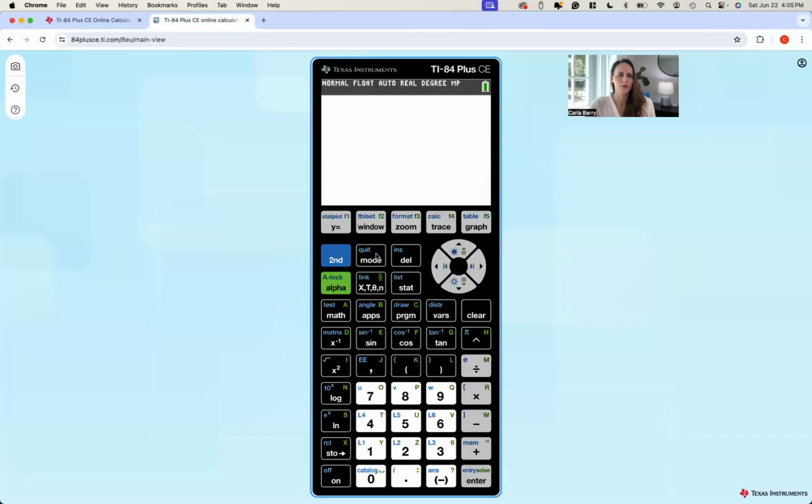And this is what your graphing calculator should look like on the home screen. So what I'm going to do today is run through all the features in your calculator that you should know. And then we are going to look at questions because I want to make sure that we leave no stone unturned. So I just want to get to know you all before we dive in here.